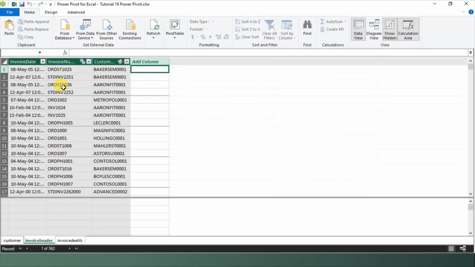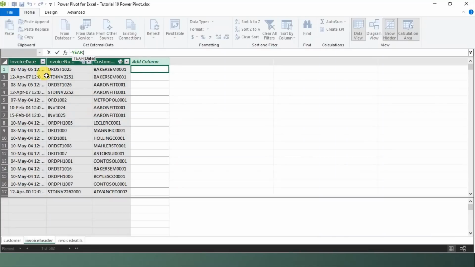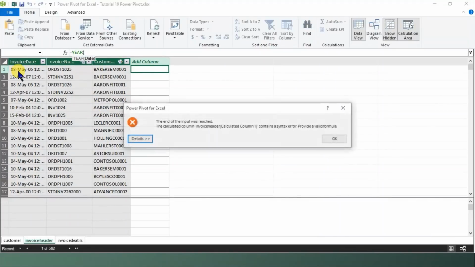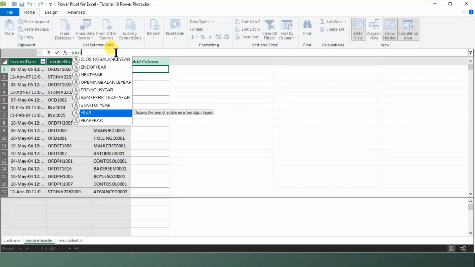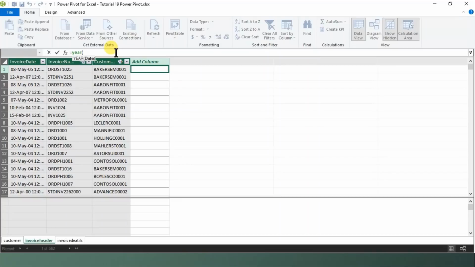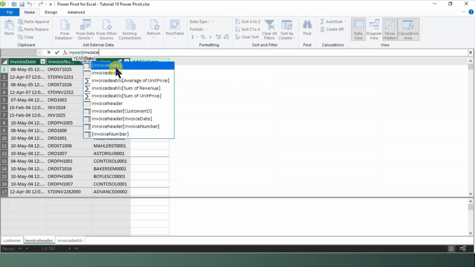There are formulas like month and year. So I say equals YEAR of invoice date.